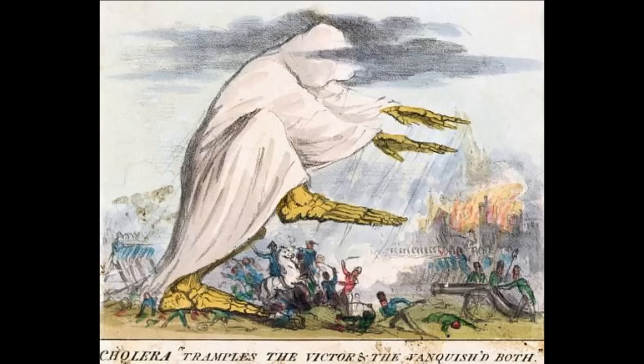For hundreds of years, Europe held on firmly to Galen's miasma theory, which said that disease and infection was actually caused by miasmas or bad airs, which emanated from things that rotted. Miasma theory fit in with the humoral system of medicine, which theorized that your body is composed of four different fluids or humors — yellow bile, black bile, blood, and phlegm — and if any of these are out of balance you can fall ill or go insane. Despite common belief, people in the medieval period weren't afraid of washing with water, but in the early modern era the idea of water as spreading contagion through the pores picked up steam very quickly, and people full-body bathed with water less and less in favor of dry baths.